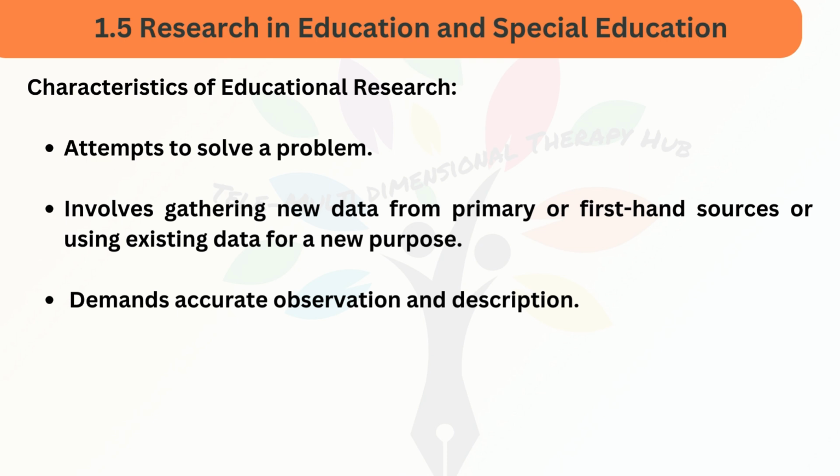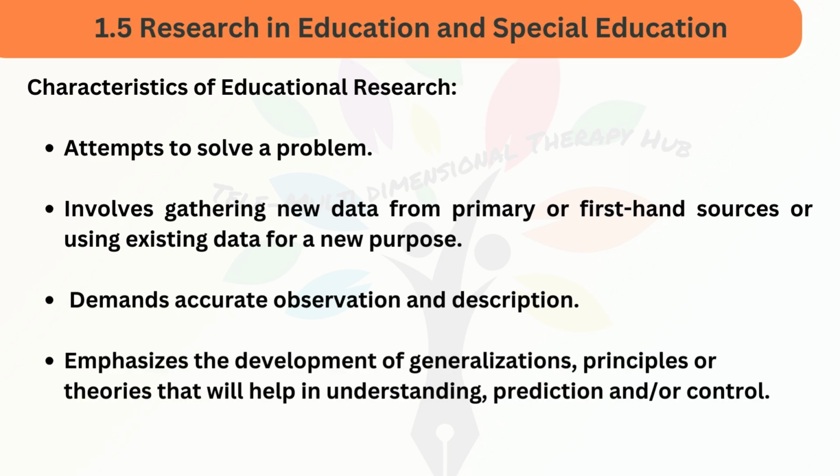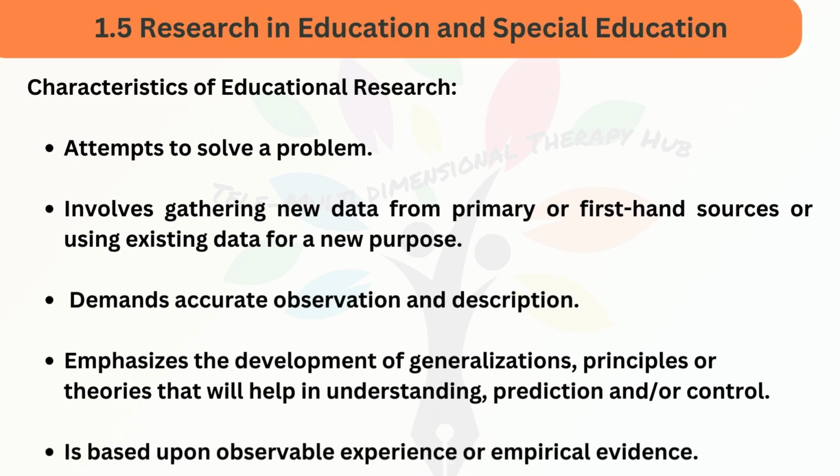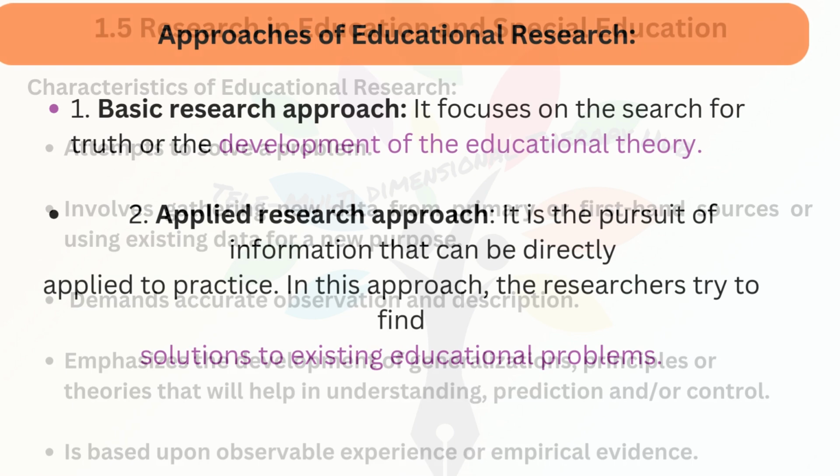The fourth one is emphasizes the development of generalization, principles or theories that will help in understanding, prediction and or control. That means it develops ideas or principles to understand and improve education. And the last one is it's based upon observable experiences or empirical evidence. That means it relies on real world evidences.